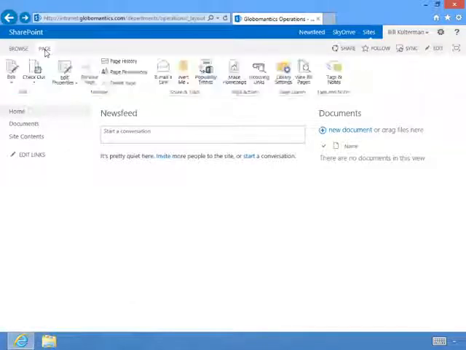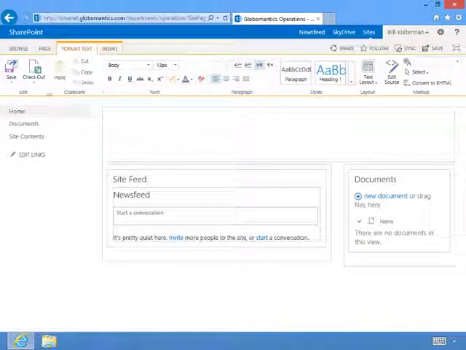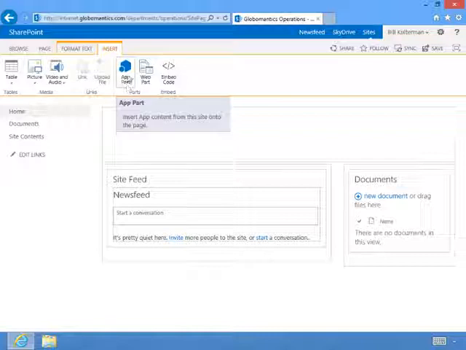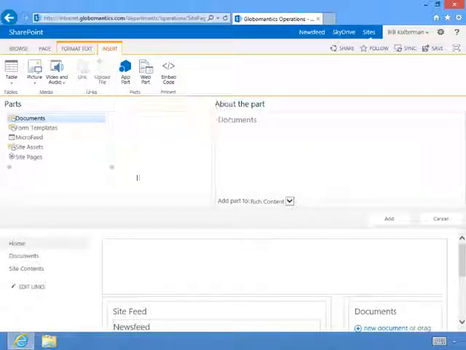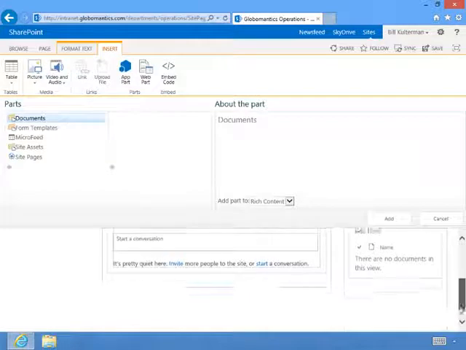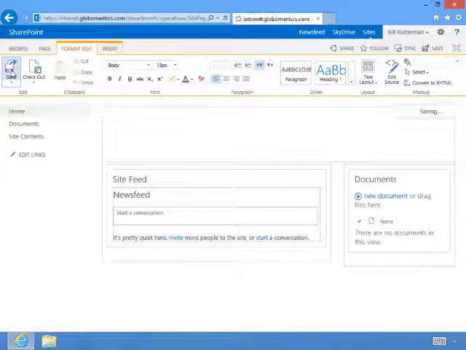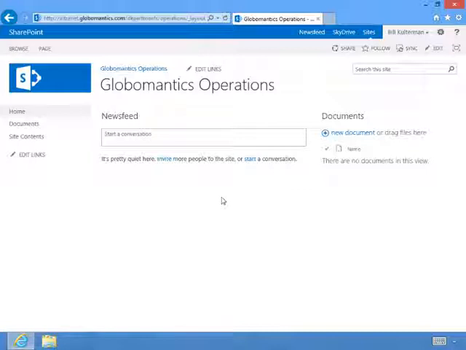Now also from this ribbon, we have the ability, if we click on edit, to open up this page and edit it. Yes, we can edit text and layout. You see a lot of tools in here that you probably recognize from Microsoft Word. But we also have the ability here on the Insert tab to add things like pictures, audio, and video, tables. But the really cool part is the Add App parts. This is where I could add things like a document library, a form library, microfeed, all kinds of things, extra pages to the different sections of this individual page. We need to save it even though we made no changes so that we can close it back up.